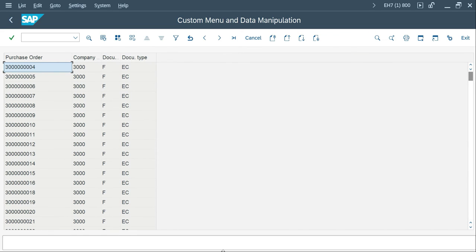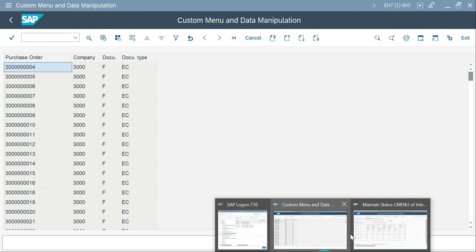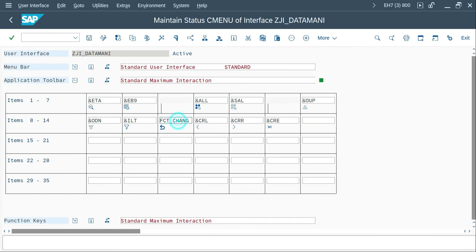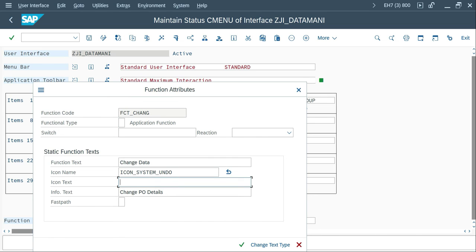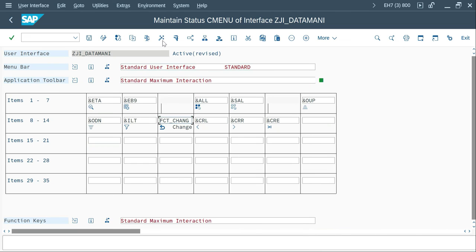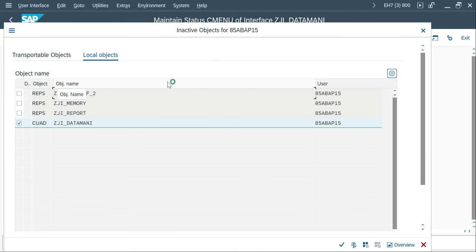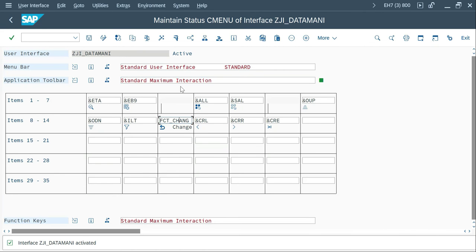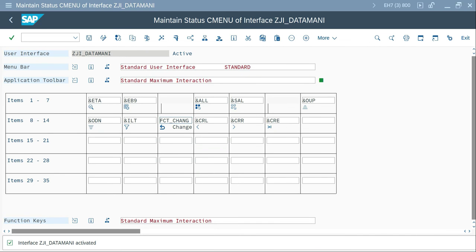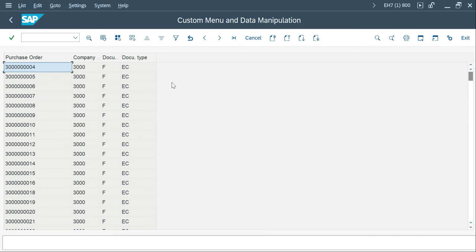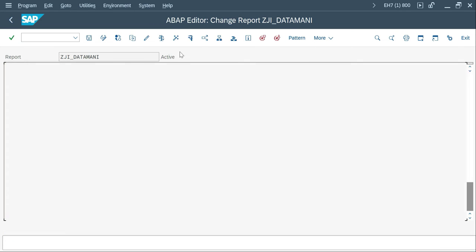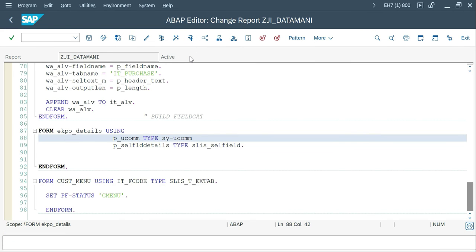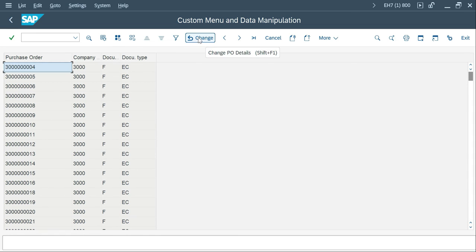And if you want to have it like this, you can have it here. Just double click and change the icon text. So it depends, because mostly users prefer the custom button with the name. Here, go back and execute it. Okay, so there's a button.